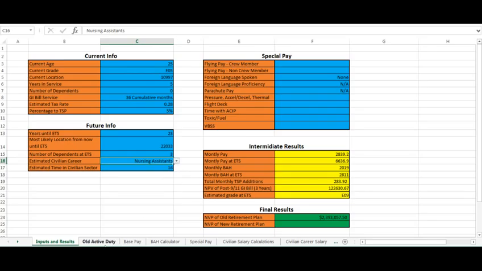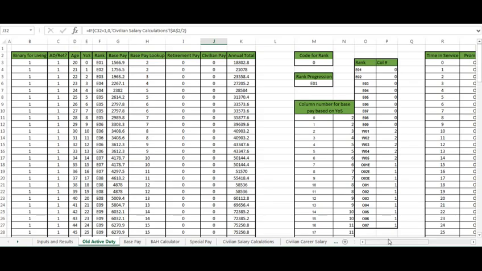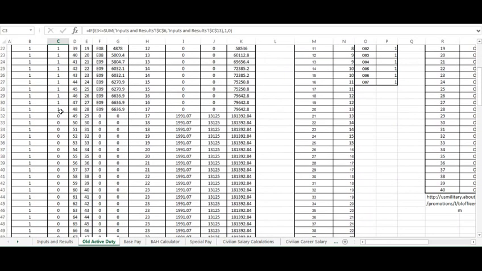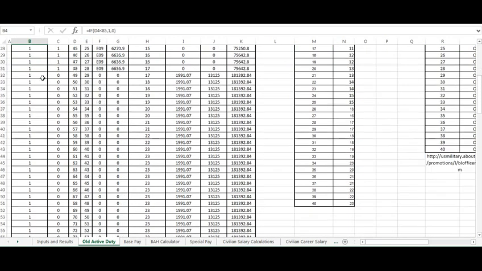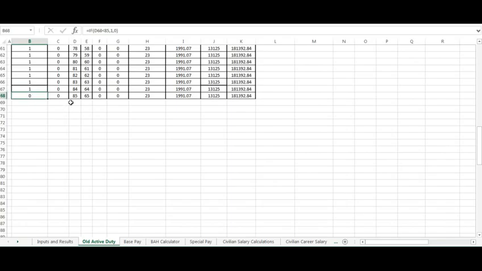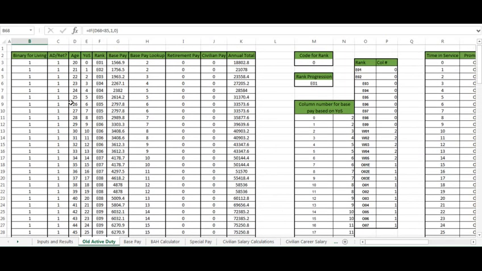So now how all this works. The first thing it does is it looks at your active duty. Based on what you put in for your years of service and how long you want to be in until you ETS, it adds that up and just does a binary, where 1 is active duty and 0 is retired. For living, I have everyone dying at 85, just to keep things simple.